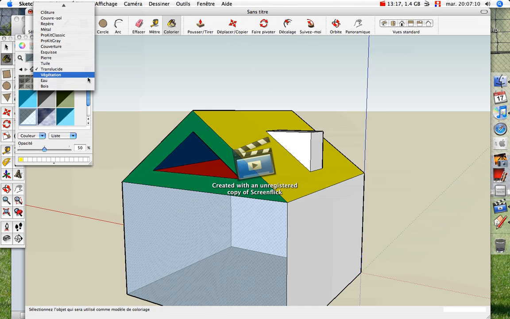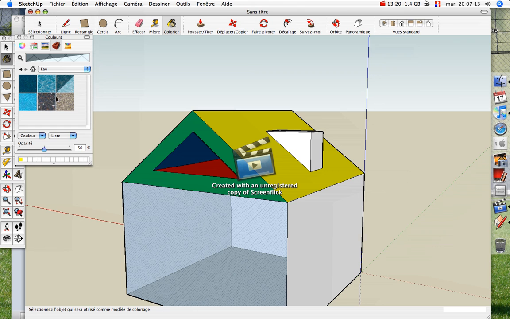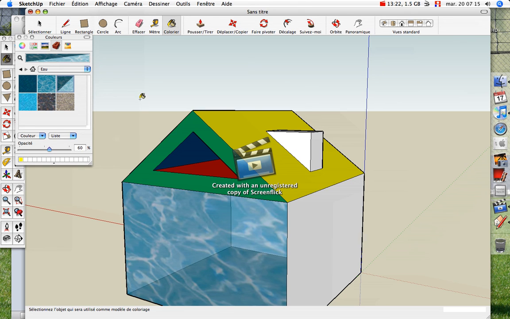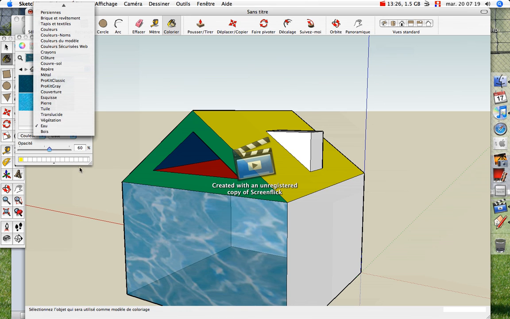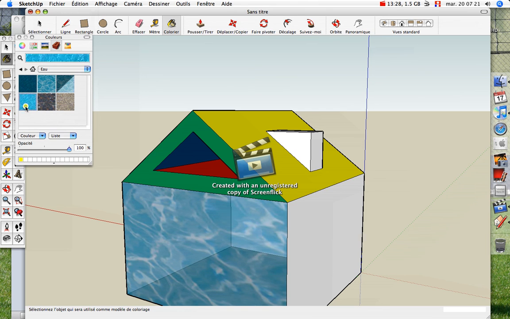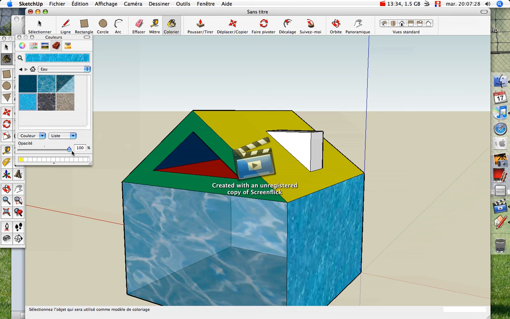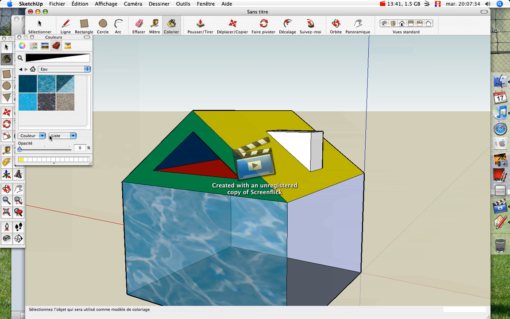If you go to water, there's transparent water like that, and you can still see through it. I think that's kind of nice. Also, if you have a nice water, you like this one, and you want it to be more see-through, because right now, as you can see, it's not see-through. You can slowly drag it, and not like that, because then it's 100% see-through, but something more like there is nice, or you can play around with it.